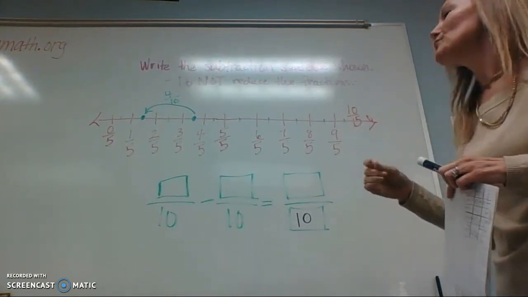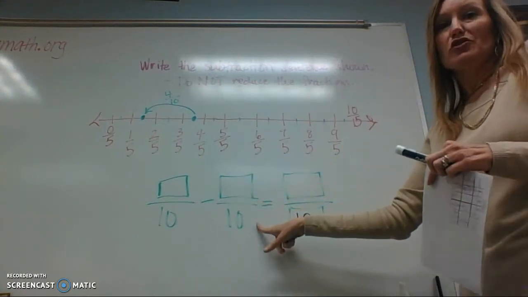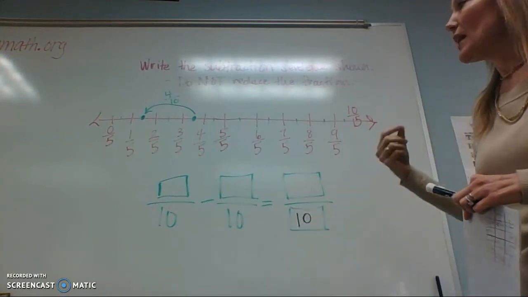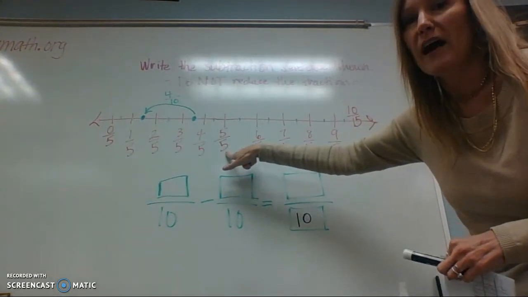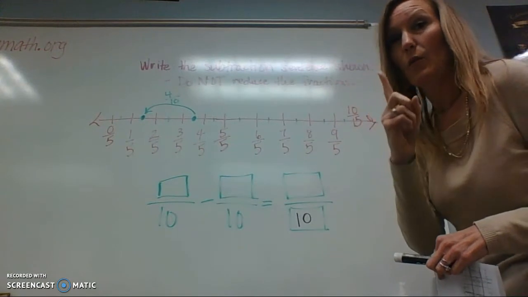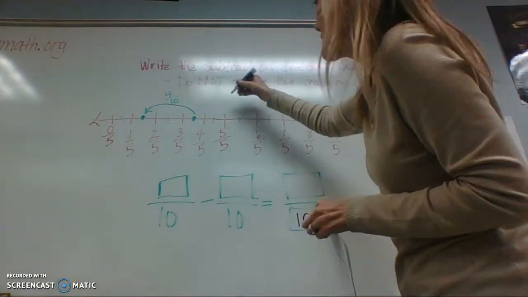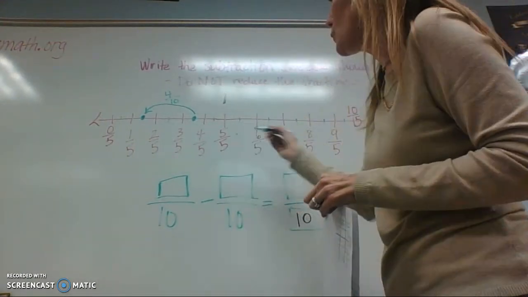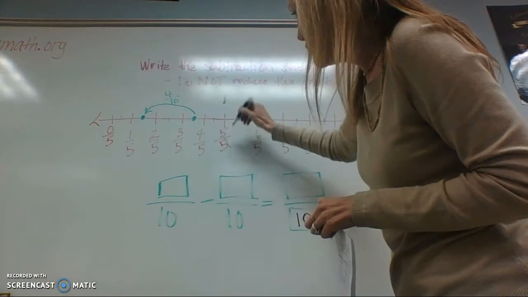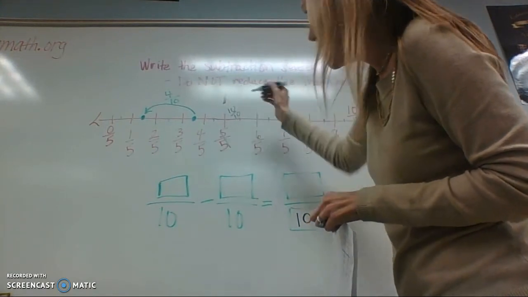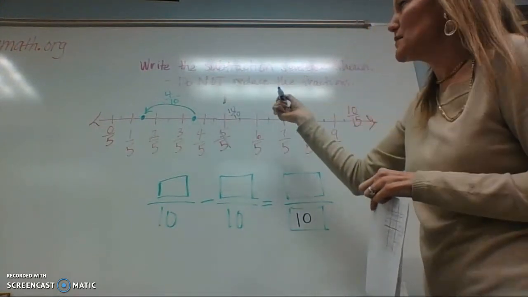So here's what you have to do. You have to put these fractions into tenths so that the terms make sense, okay? Now, here's what I know. I know that when I have this fraction, 5 over 5, what that really equals is 1. 5 over 5 is just 1, like a whole number 1. So this is a 1. So if this is a 1 and I want to change it to tenths, I can just change this to 10 over 10. And that's when these cool little marks in between come into play.